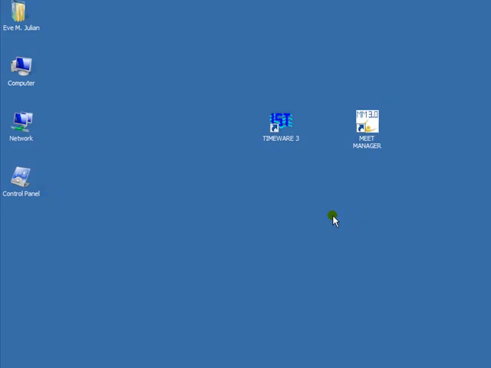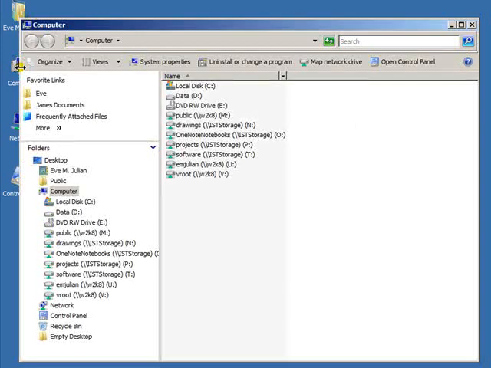When HyTek's Meet Manager is installed, it creates a folder called SWMeets3 on that computer. In order for Tw3 to pass information back and forth with Meet Manager, it must be able to read and write to the SWMeets3 folder. To make sure that you have those permissions set correctly, open My Computer and navigate to the SWMeets3 folder.